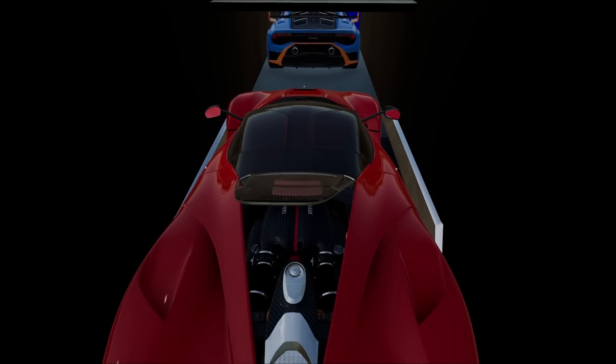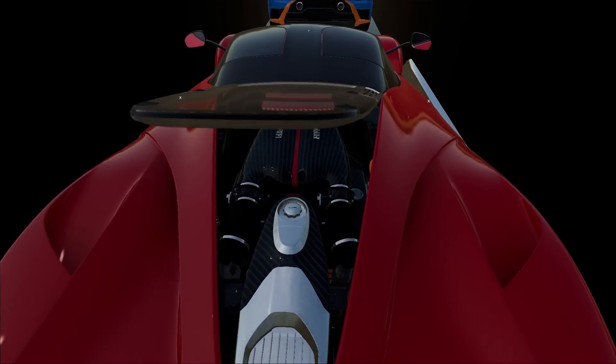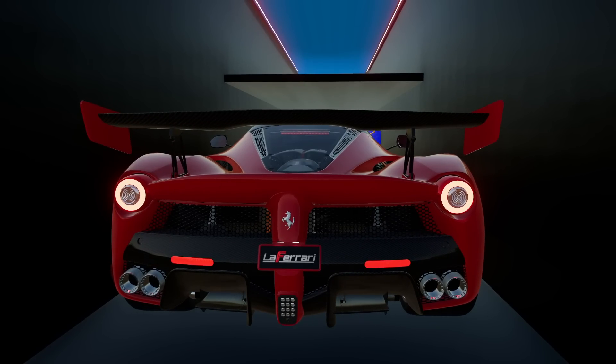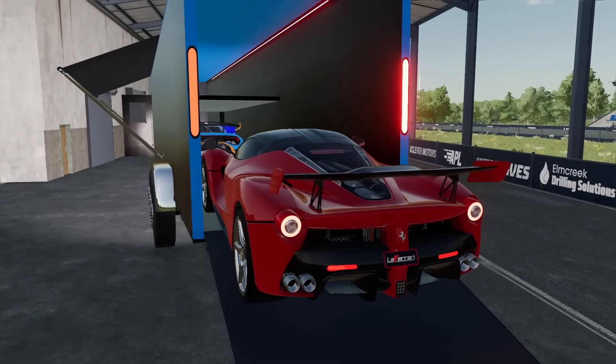Let's go pop open the engine cap. There we go — very nice glass panel. We're gonna go ahead and pull the oil here. Tastes good, sounds good. Don't try that, but all right. We got the Ferrari here, let's go ahead get in and start this thing up. Nice cold start — this thing's been rolling for five hours in this trailer so it needs to get on the track.